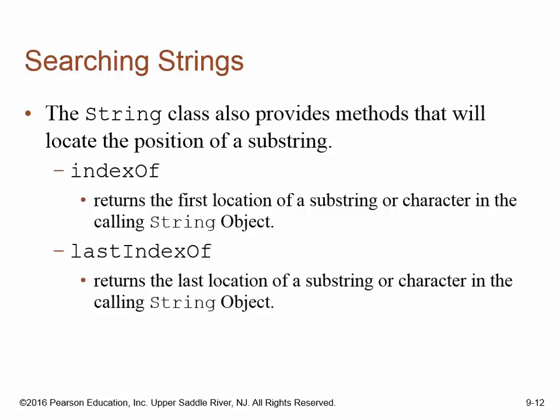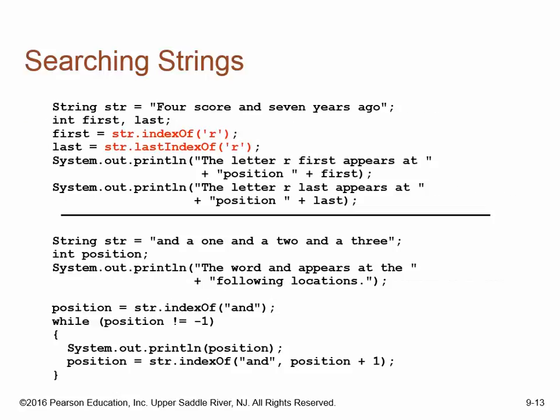So you can do things, as it says right there, like indexOf, which returns the first location of a substring or a character in a string object. lastIndexOf finds the last location of that character or whatever you're looking for in a string. They've got an example program here where you can search. This will find the first R that's in there, so it'll find that one. This will find the last R, so it'll find what? That one.